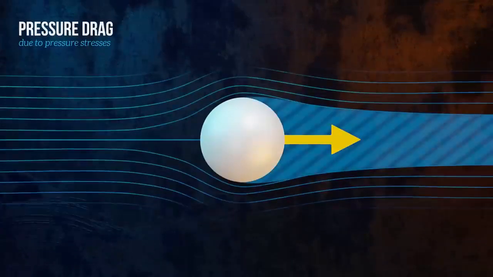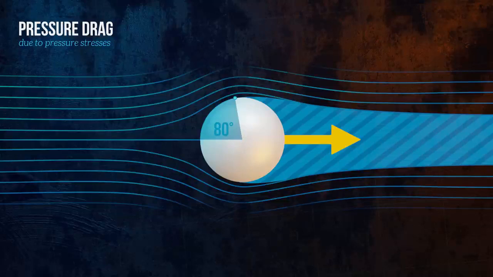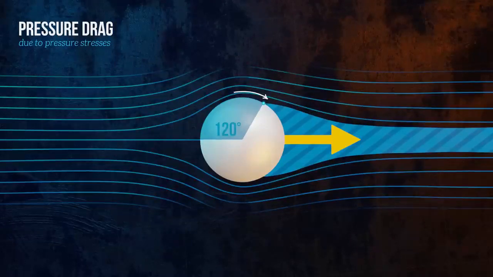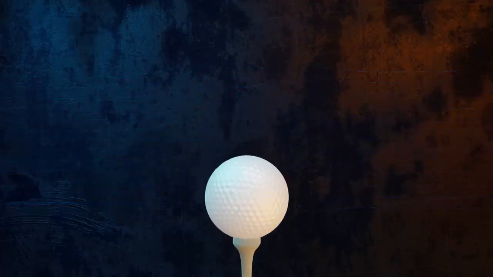Flow separation occurs at around 80 degrees for a smooth sphere in laminar flow. If the boundary layer is turbulent instead of laminar, it's better able to remain attached to the surface, and flow separation is delayed until around 120 degrees, which reduces the pressure drag significantly. This is because turbulence introduces a lot of mixing between the different layers of flow, and this momentum transfer means the flow can sustain a larger adverse pressure gradient without separating. This is why golf balls have dimples instead of being perfectly smooth. The dimples generate turbulence, which delays flow separation, reduces drag, and allows the ball to travel further.